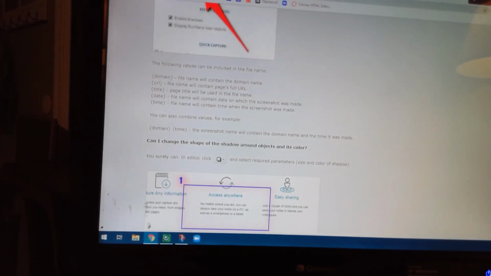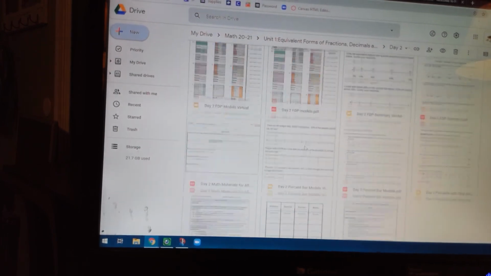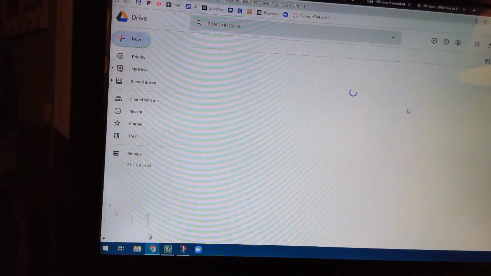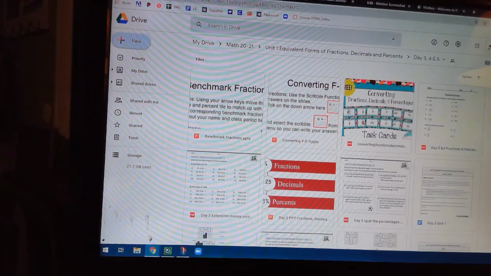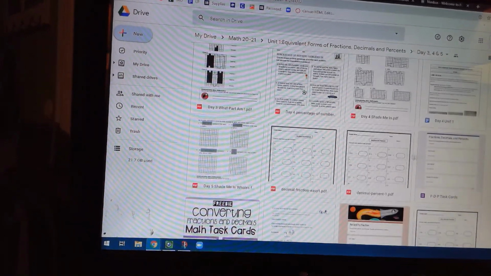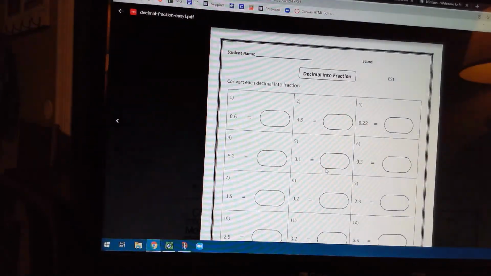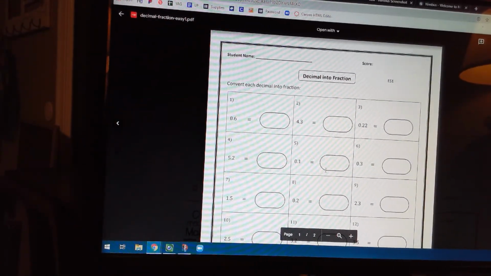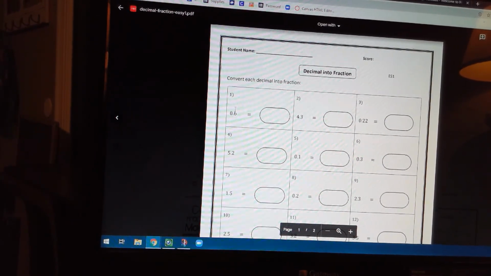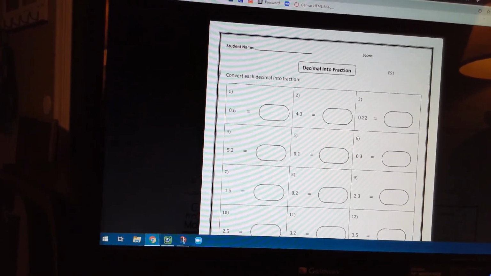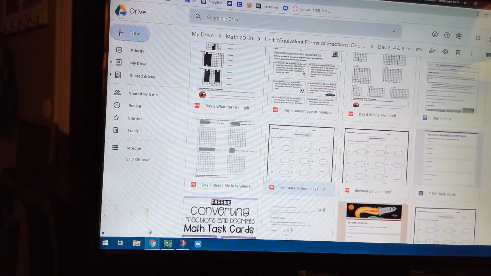Hang on just a second. Okay, so what you're going to get is a paper that looks, let me get there. You're going to get some papers that look like this, but you're going to get them in form fashion. So it'll just have a picture and you're going to type in your answer. You're just going to be practicing going back and forth with decimals, fractions, and percents, okay?